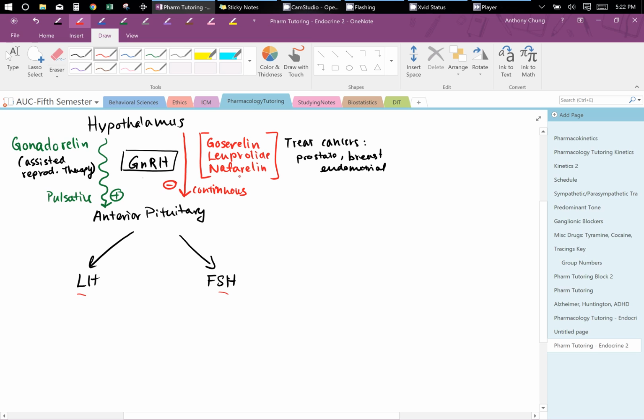So initially they're used along with a GnRH antagonist, abarelix. Abarelix will work on the anterior pituitary and block GnRH, so it's a GnRH antagonist.